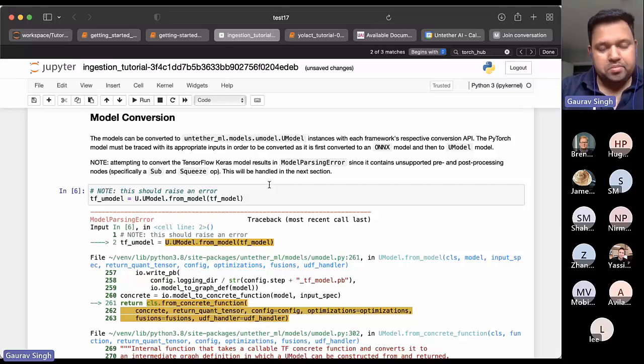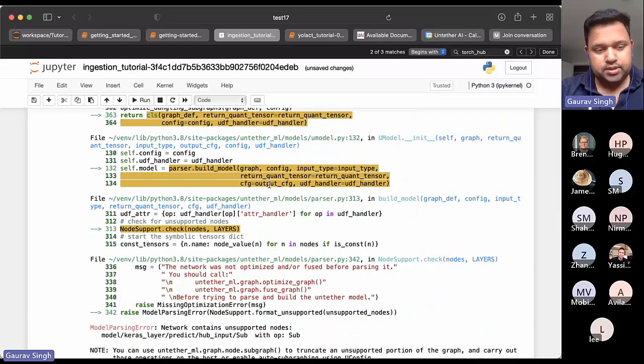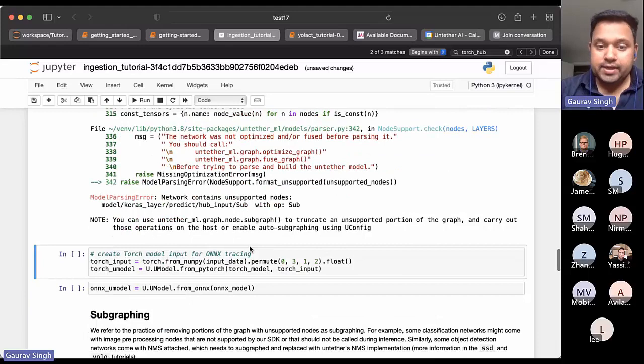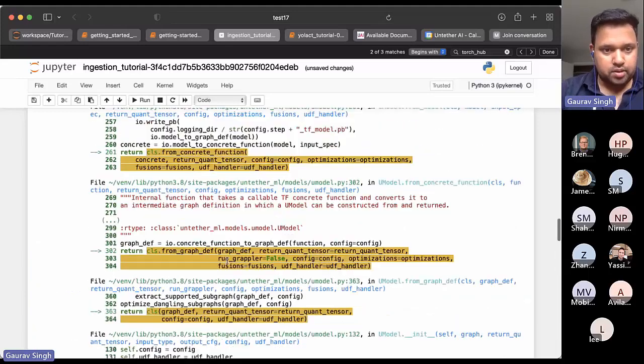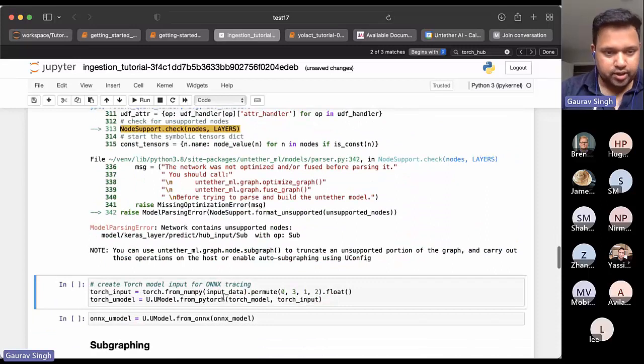Rather, you subgraph it. By subgraphing, I mean you remove that part which is not supported in our SDK as it is, and you take from our SDK. So like for the case of NMS, ignore the NMS which you got from the pre-trained model, subgraph it, cut the NMS part, and then add our Untether optimized NMS. So we do it much better than the other people, and it's designed for our hardware. So this is expected to give us an error.